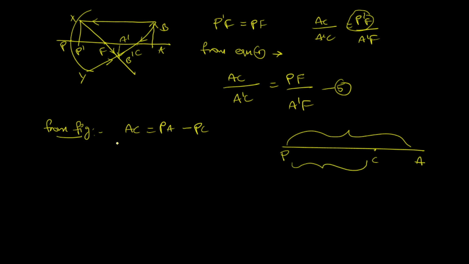డోంట్ గెట్ కన్ఫ్యూజ్. ఓకే, now I want to know the value of A prime C. Here we have A prime C, right? To know this A prime C, I am subtracting PC from A prime P, right? Therefore this A prime C is equal to PC minus PA prime. And the value of A prime F is equal to A prime F. F ఎక్కడ ఉంది నాన్న? ఇక్కడ ఉంది మనకి, అవునా? A prime F తెలియాలంటే మనం ఏం చేయాలి?